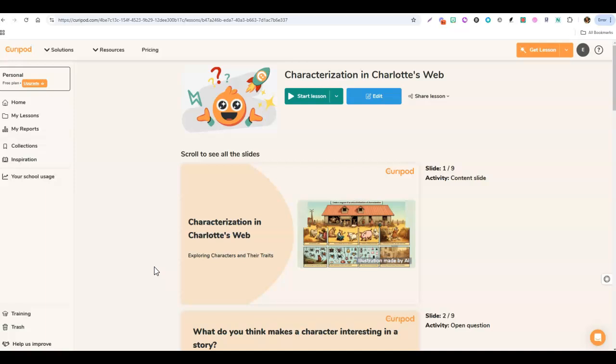So that is an overview of Curipod. It is a really handy tool for not only creating presentations, but engaging students with a variety of activities, some that have AI built into it, some that do not. And you as the instructor have full control over which slides are being shown, whether you're pushing out feedback, and whether you want things to be timed or students to vote on it and so on. So as the instructor, you have full control of moderation and the slides themselves. So I hope this helps to give an overview of Curipod and what it can do in your classroom for you.